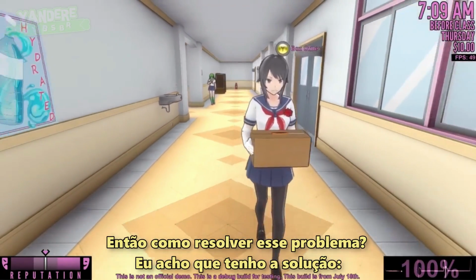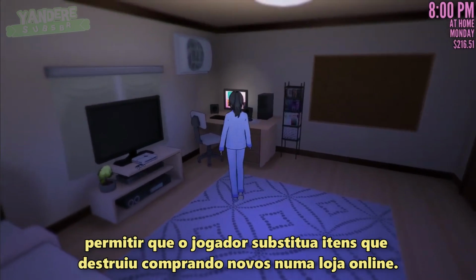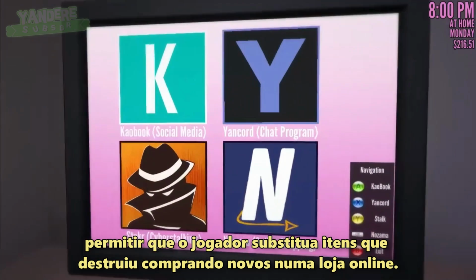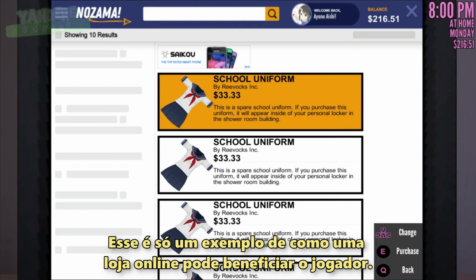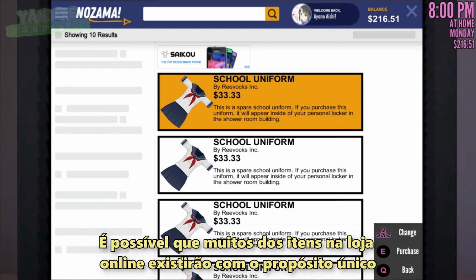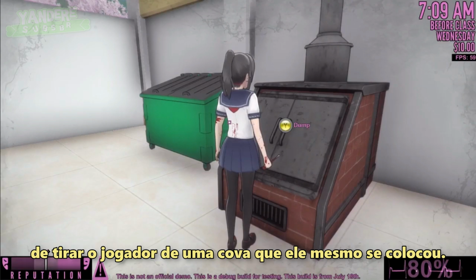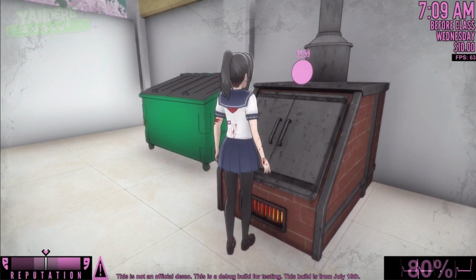So, how could you solve this problem? I think I have the solution. Allowing the player to replace items they have destroyed by purchasing new ones from the online store. This is just one example of how the online store can benefit the player. It's possible that many of the items that are sold through the store will exist for the explicit purpose of helping the player climb out of a hole they've dug themselves into.